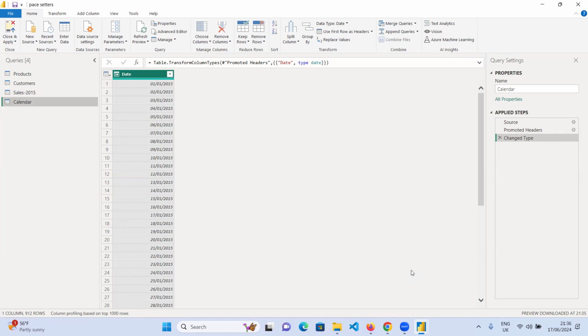You can create a calendar table yourself. You can create it using Power Query M code. You can create it using DAX function. I usually create it using DAX function, using time intelligence. It's called CALENDARAUTO. And CALENDARAUTO will go check my start dates, the minimum date in any of my tables that has dates, and the maximum date, and then create a date table in between them.